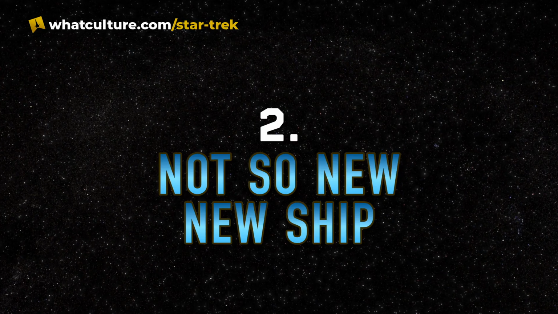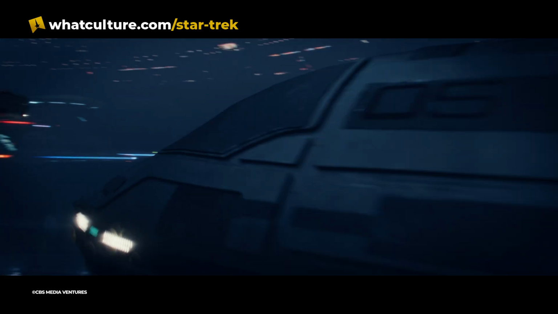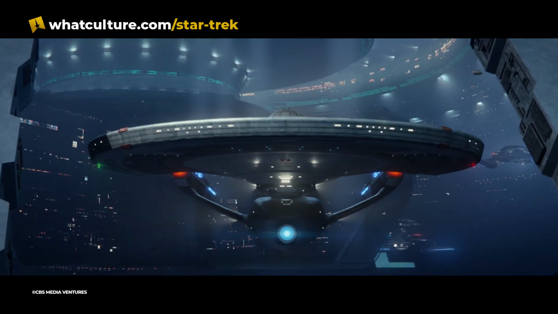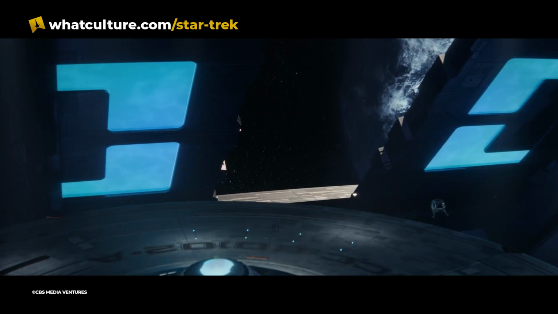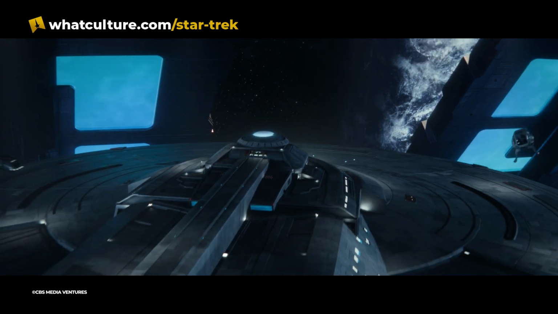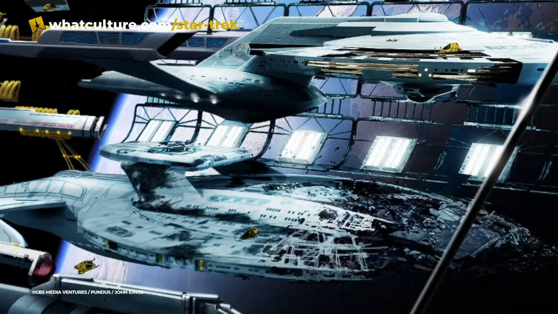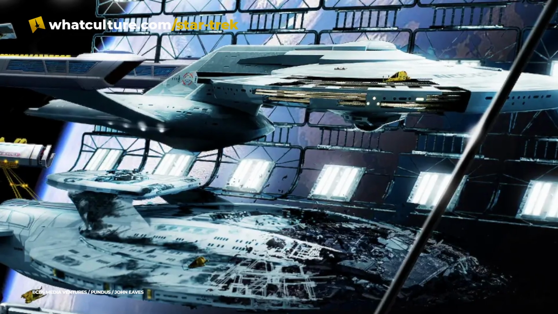Number 2, not so new ship. There were a lot of theories around the arrival of a new hero ship for Picard's 3rd season. Of course, enter the Titan A, the Neo-Constitution class ship. There was quite a surprising reveal in that this was, in many ways, the exact same ship, Luna class, that a certain Captain William T. Riker had commanded. Yes, it was revealed that the Luna class USS Titan was heavily refit into the Neo-Constitution class.